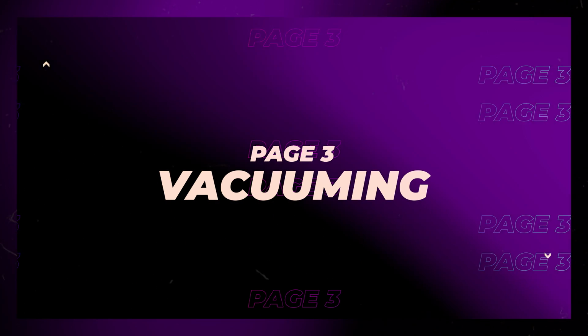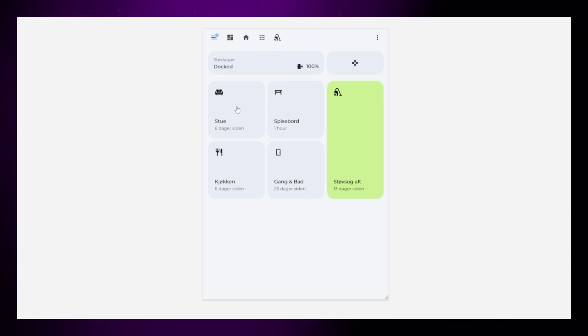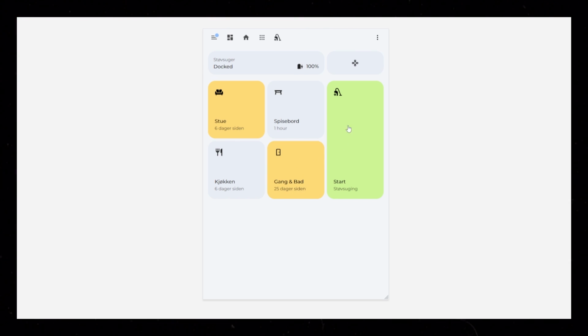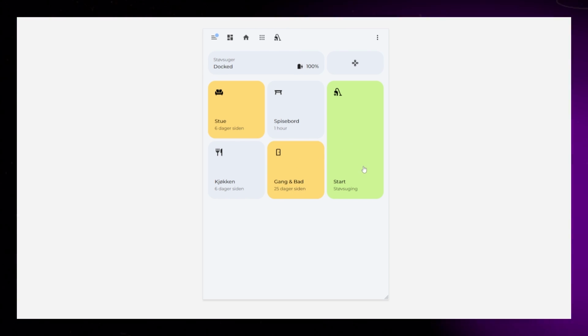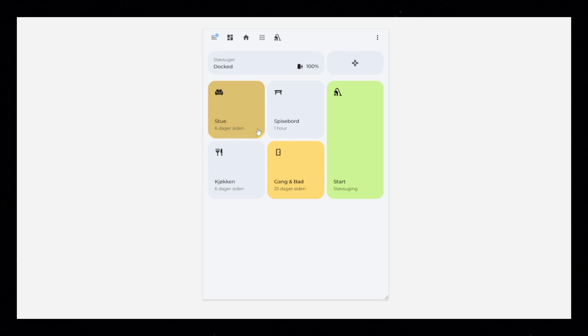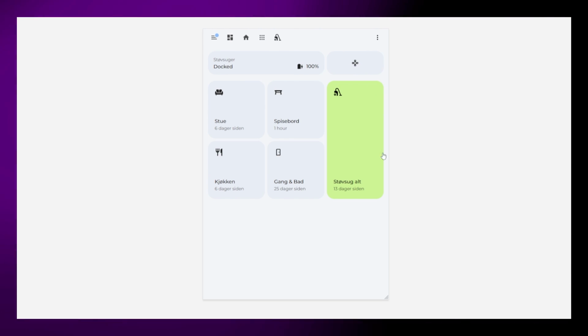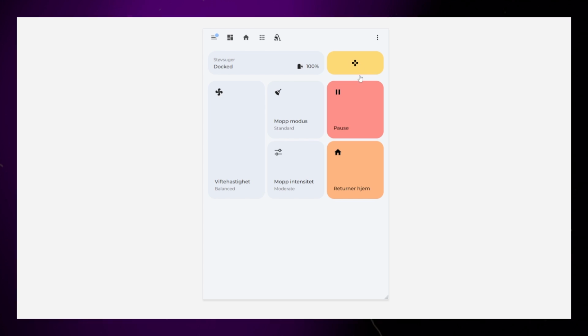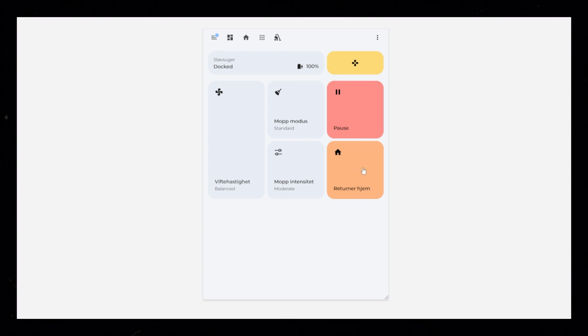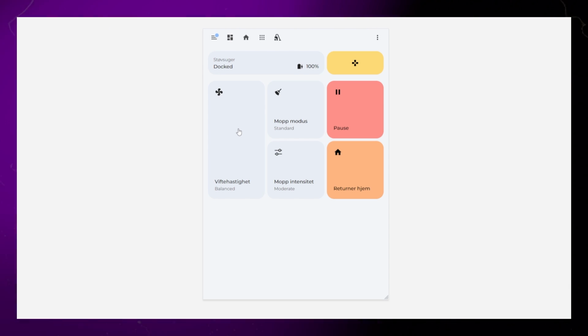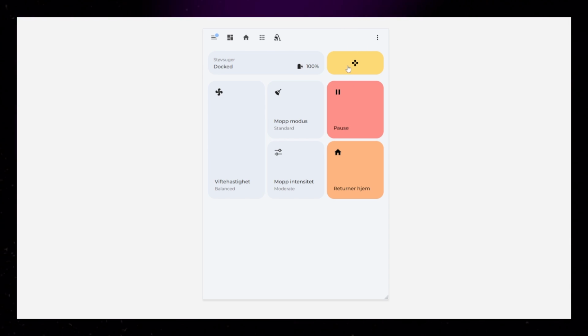The last page is the vacuum page. I won't go into full details here because my next video is going to be about how I have created this system for my main mobile dashboard. The idea is that I have a button for each room. The buttons are actually just toggling input Boolean helpers when clicking on them. Then I have one big button that starts the vacuuming. This button starts a script that runs through the selection and tells the robot what rooms to vacuum. If no rooms are selected, it vacuums the whole floor. Again, I will show this whole system in detail in an upcoming video.